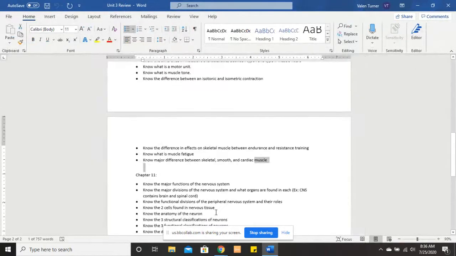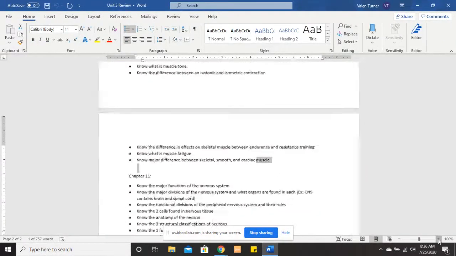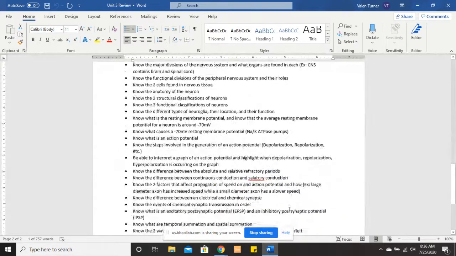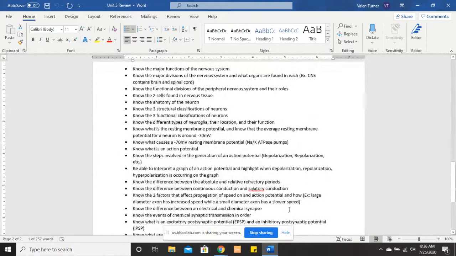And then there's chapter 11. In chapter 11, it's now the nervous system and nervous tissue's turn. And again, you know some things already, way back from chapter 1 when we did all the organ systems. Remember, the nervous system has 3 organs: brain, spinal cord, and nerves. And those brain, spinal cord, and nerves are helping us to do a couple things.